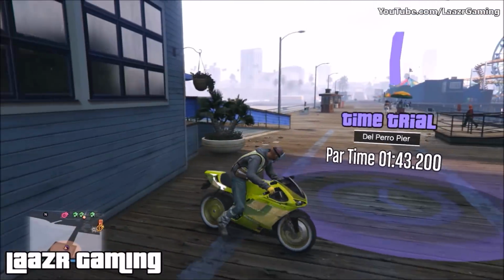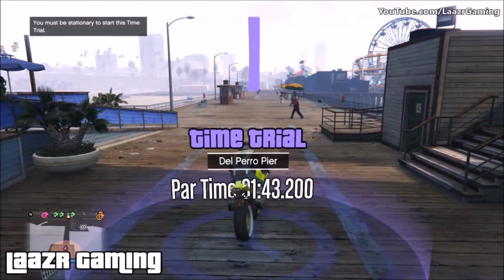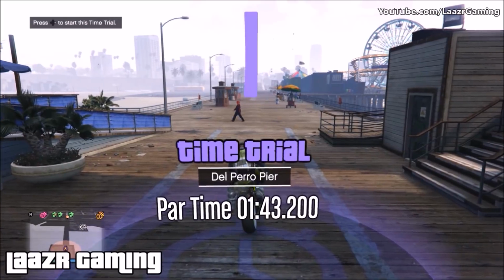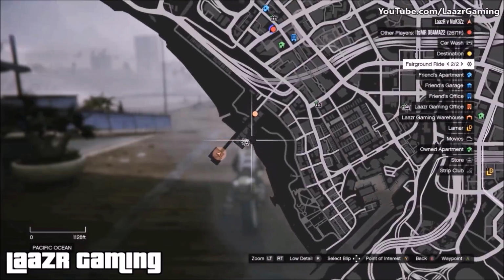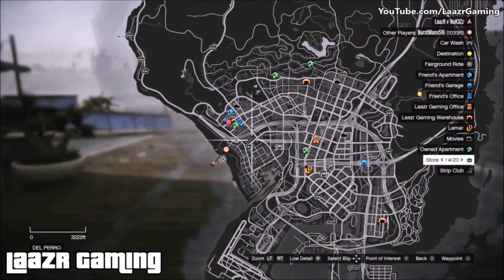Nonetheless, as soon as you arrive at the time trial, all you want to do is simply press right on the D-pad, so now you can see the finish line. As soon as you can see the finish line, mark it up, so now you've got a waypoint. To be honest with you, I nearly did this time trial without any waypoint.